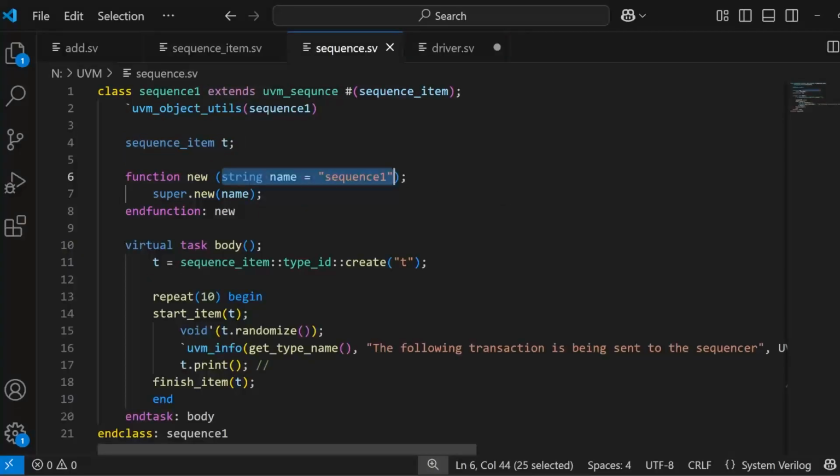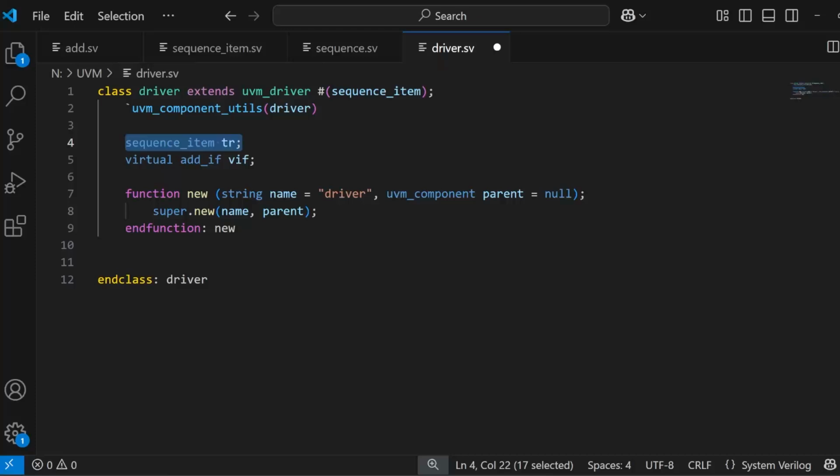In our previous class, we mentioned that inside the virtual task body, but unlike the previous class, the driver is a component, so it has the ability of phases. So inside the build phase, we would just write the constructor of the transaction.